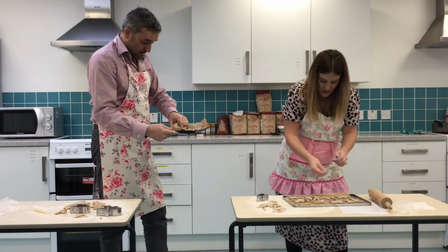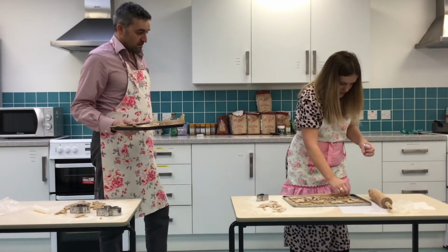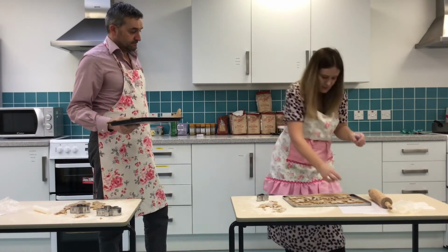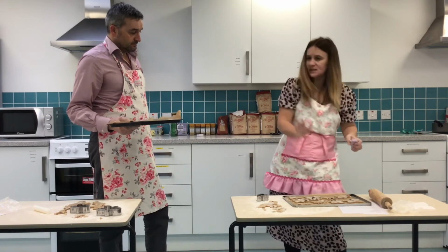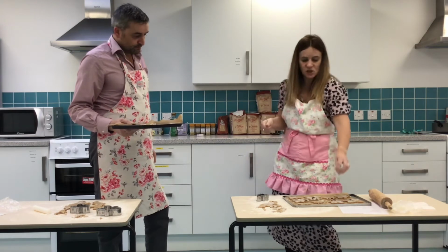Okay. They're going to bake for about 10 minutes, but it really depends on your oven. My oven at home cooks everything really fast. The school oven sometimes takes a bit longer. So we're going to cook them for about 10 minutes, and then we will check them. We'll get an adult to help us check them.